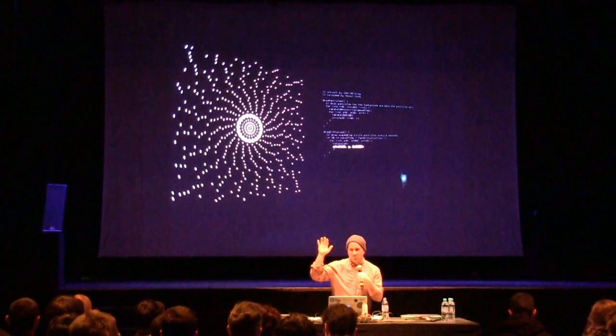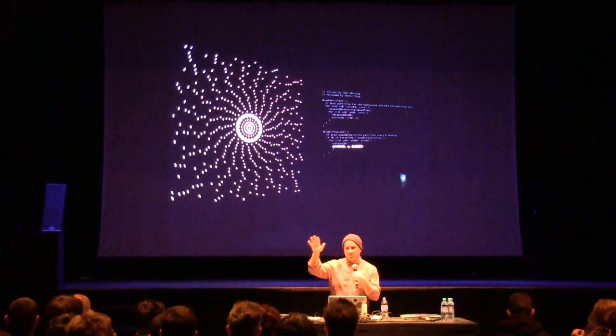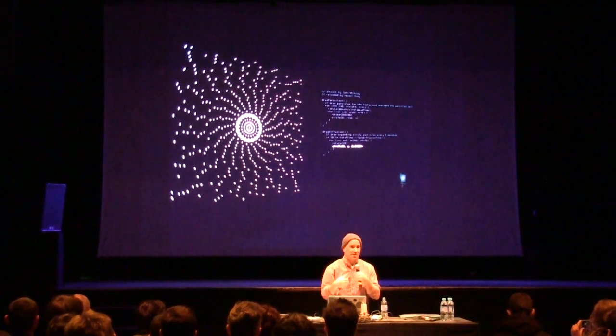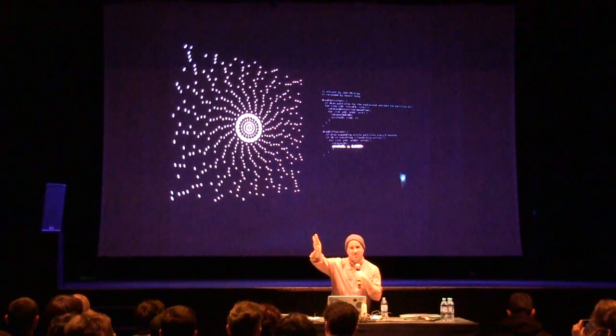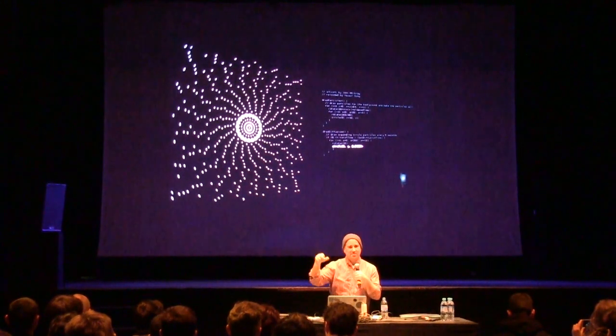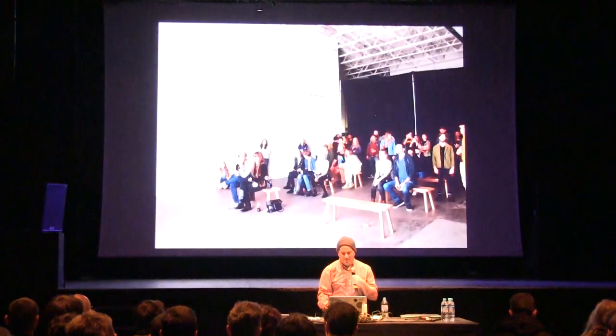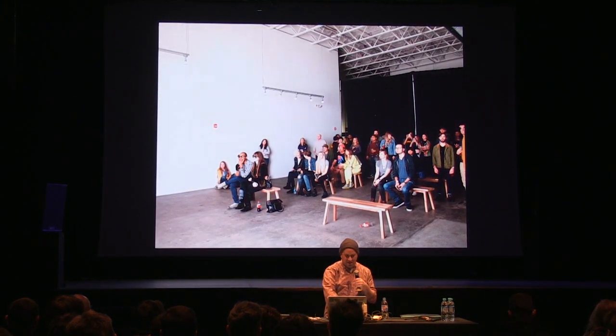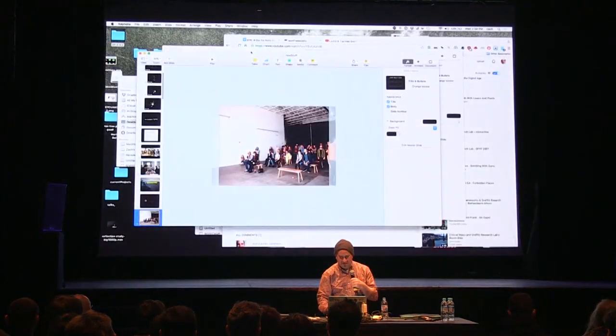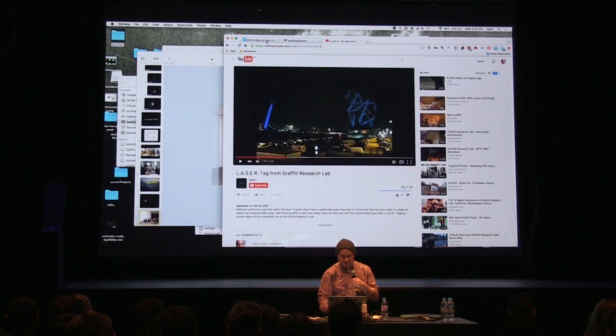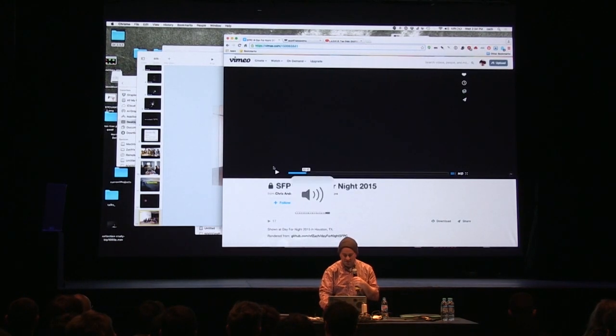Basically, there were 2 giant LED screens that our sketches were running on. On the left side, you could see the code, and on the right side, you could see the result of the code. This was really fun. We set this up and had tons and tons of visitors. I'm going to show you just a quick video so you can see what I mean by the code and the visuals.